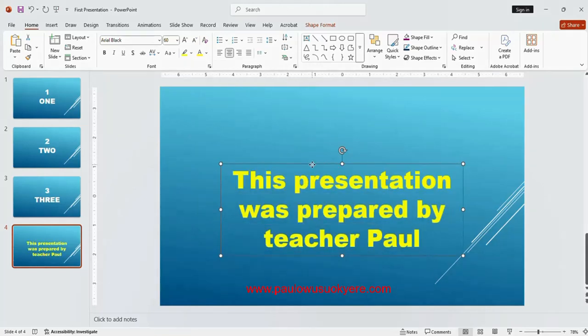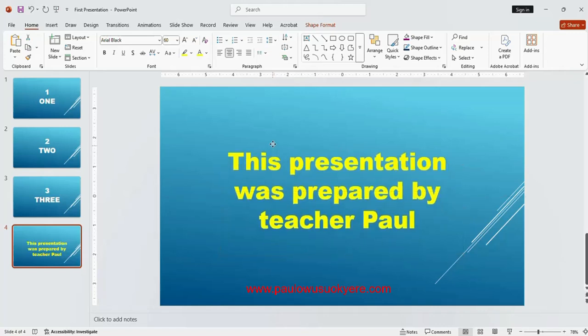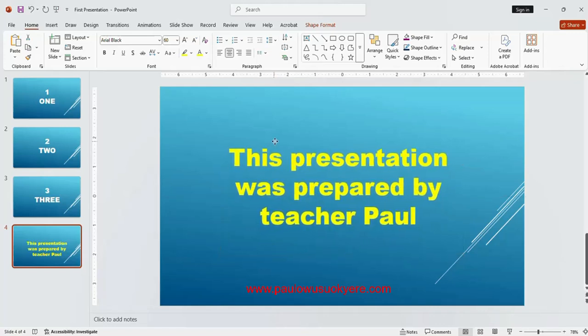You see, when I click here, the line is gone, so I can't move it. But if I click on it and the text, you see the line has appeared, but it looks like dotted lines. So you click on the line again, then it becomes a straight line. So now you can move it, you can click and drag it to any place that you want.